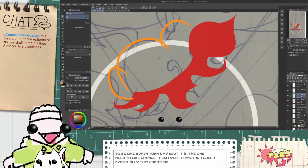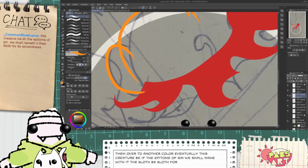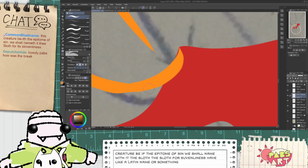This creature beeth the epitome of sin. We shall nameth it the Sloth for its slovenliness. Doesn't Sloth have like a Latin name or something? Like Luxuria or something like that?